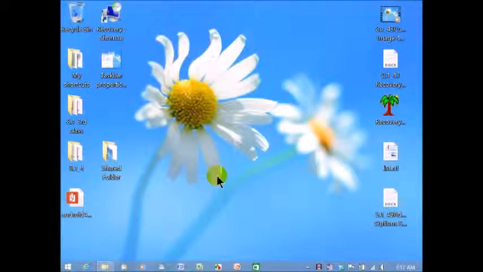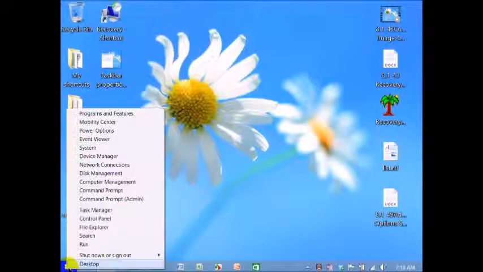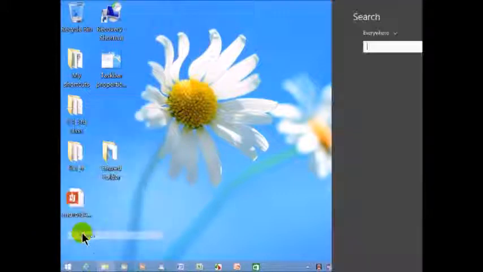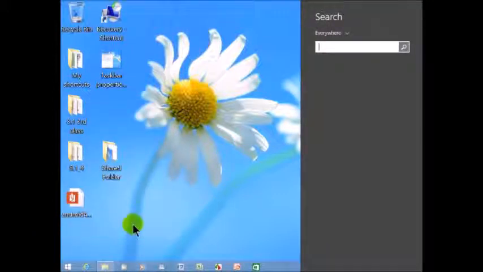Windows 8.1 Update 1. We're going to talk about search, title bar, and the auto hide taskbar. When the computer opens, it's automatically on the desktop. If we wanted to search for something here, we would have to right-click on this, click on search, which brings up that search box.